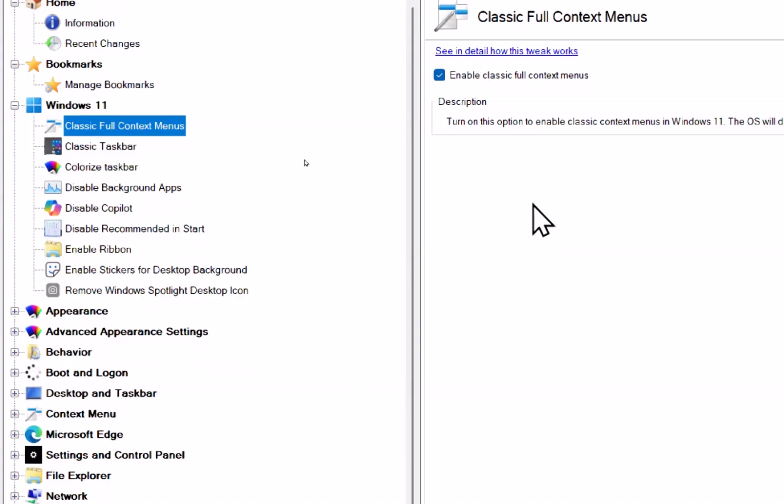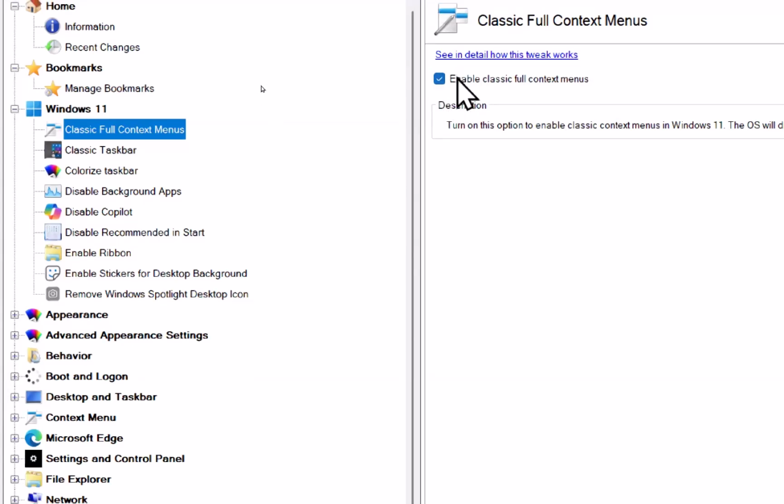And then at the bottom, there's a little button that says More, and it gives you more options. If you prefer the way that it was in Windows 10, you just check this box off here, and it goes into the registry and makes the necessary change to enable classic context menus.